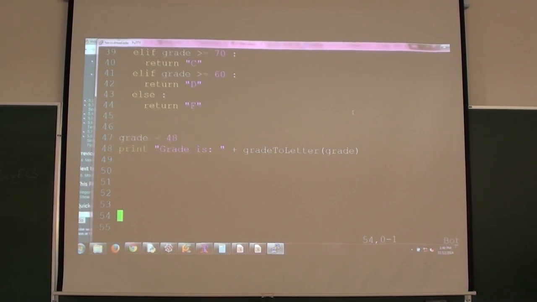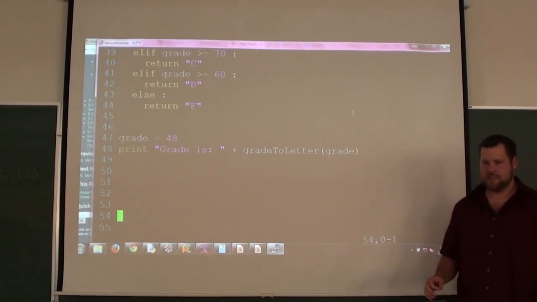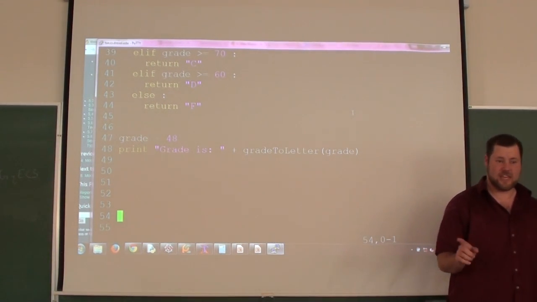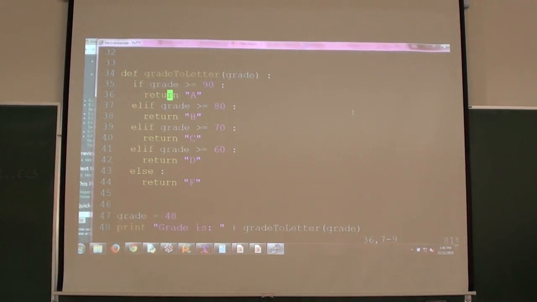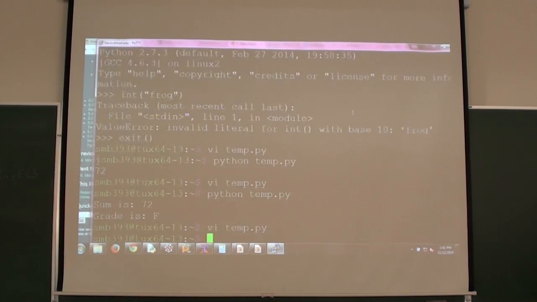How do you make a function? How do I give a function multiple output arguments? This is a really cool question because in some languages you can't, in Python you can, which is awesome. I don't know of a great example for this, but I can just change this to return multiple arguments. I can just return A, B in a list if I choose. And let's give them a grade of 90, so that way we'll see that.